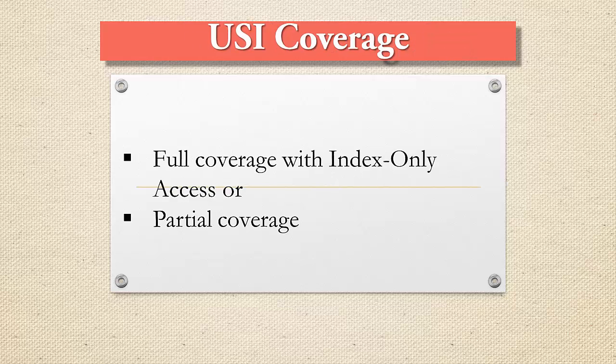In case of a partial coverage, it is intuitive that a two-step operation takes place. Imagine a query where we select column A and B, while the unique secondary index is on A alone. Then, step 1 retrieves the unique secondary index row, indicating the base table row, and in order to decide on the column B condition, is it fulfilled or not in the base table, we walk from the unique secondary index subtable to the base table for the rows identified in step 1.